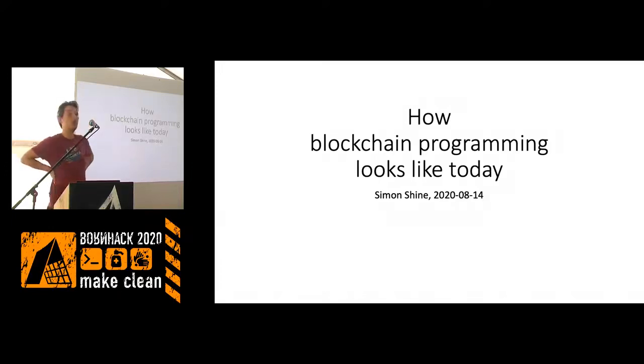The purpose of this talk is to kind of give an overview. I tried to go as far as I could, but of course there's like an event horizon of new inventions. But this is kind of like a picture of how some of the smart contract languages look like today. What are their constraints? What are the virtual machines that they run on? What's the design space? And I would like for the overview to go into a kind of a discussion about what's useful and what's missing.